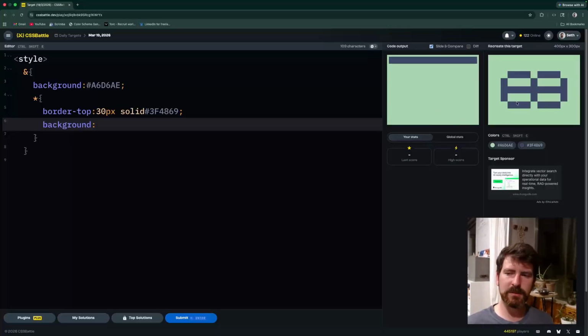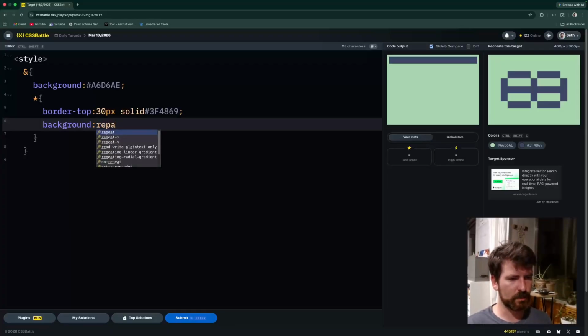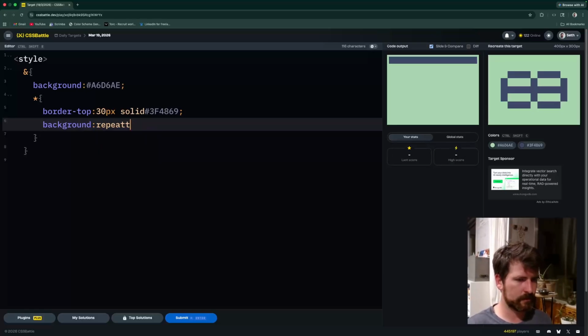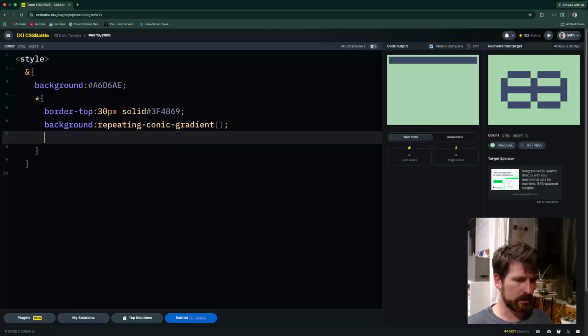Now should I do a conic gradient with vertical bars and then flip it and do that way? I feel like I'm going to just have issues that way. Probably going to have issues this way. Because this calls for repeating conic gradient. That's just terrible. Okay. We need to margin this into place first.